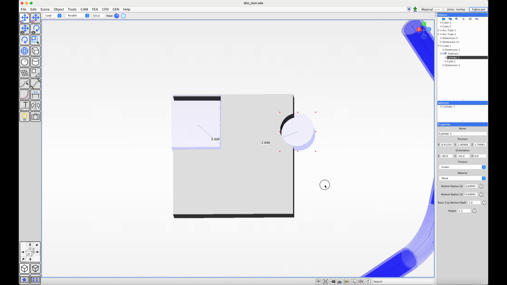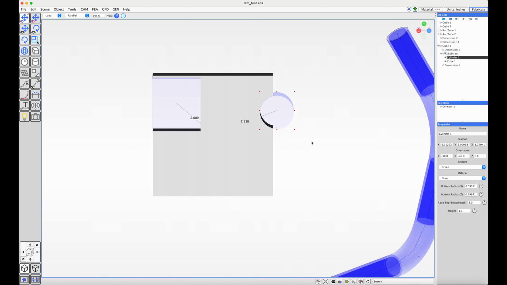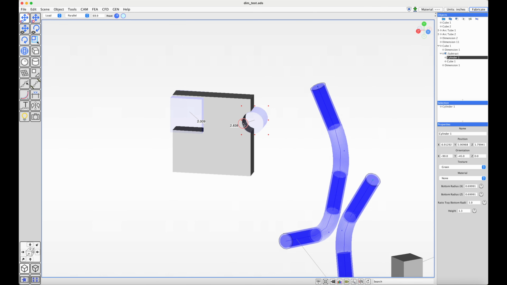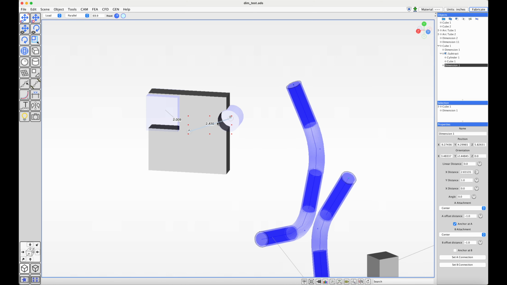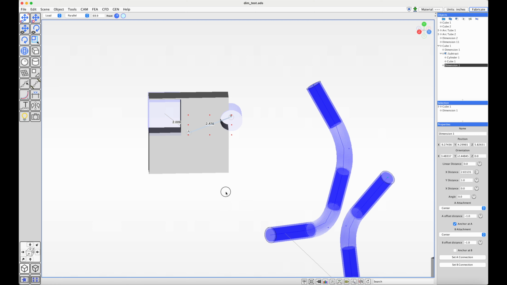Now, the reason that the objects aren't snapped instantly is I'm planning for the use case where a complex scene has many, many dimensions. And if you make a modification to one of the dimensions and it makes a bunch of changes that you can't recognize, I want the changes to take place over time so that you can see the changes that you make in the dimension, how they apply to the scene, so that you can verify that what you've changed is correct or make an undo operation. So this will be extended in the future.